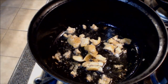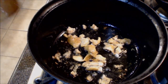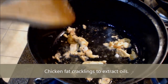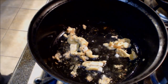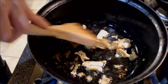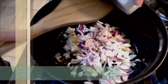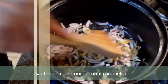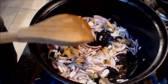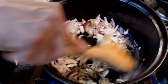Hi, so welcome to the stove. I actually started the dish by getting all the chicken fat and making cracklings out of it. So it gives you the fat that has flavor, of course, rather than starting from vegetable oil. With that already hot, and as you can see, that's the oil right there, put your garlic and your onions to saute. Saute lightly, but then you have to make this roast and brown. So I'll come back to this later, stirring occasionally.